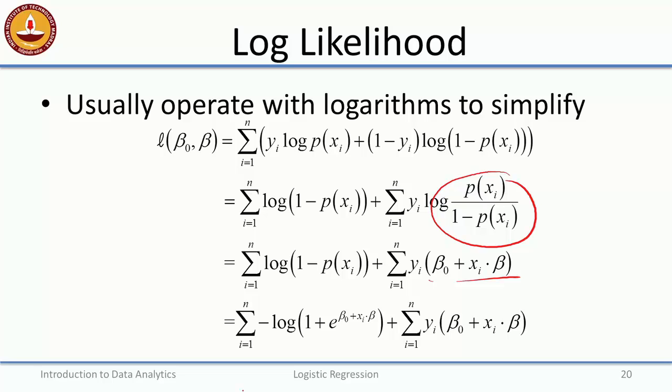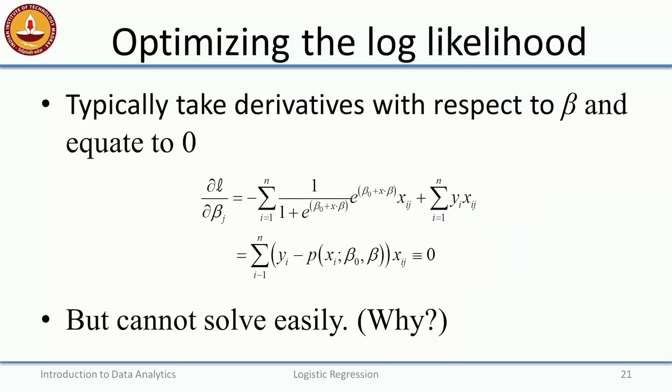So, now what do we have? We have the log likelihood. So, what do we do to maximize this log likelihood? We essentially take the derivative of this log likelihood with respect to beta, and then we equate this to 0. The first line here is essentially taking the derivative of the log likelihood, and it simplifies to a very nice form, which is y_i minus probability of x_i, times x_i, each individual component of x_i, and now we set this equal to 0.